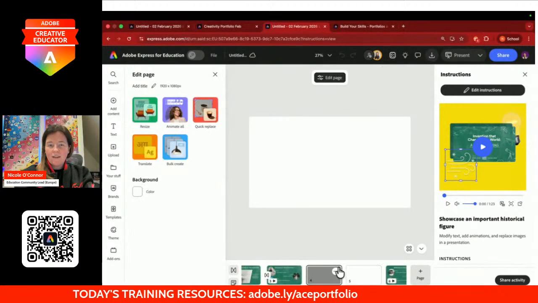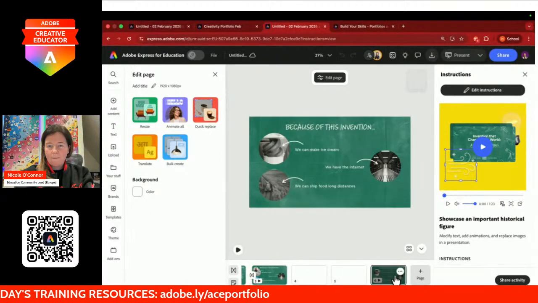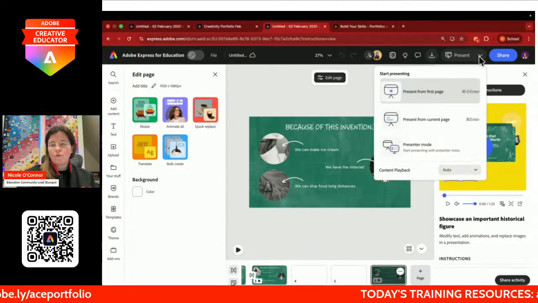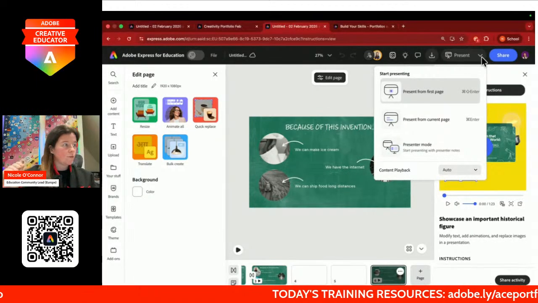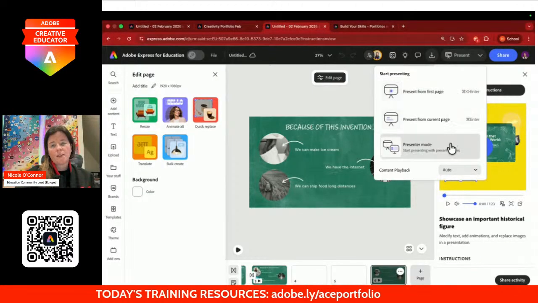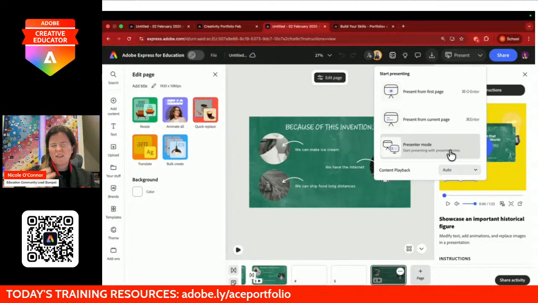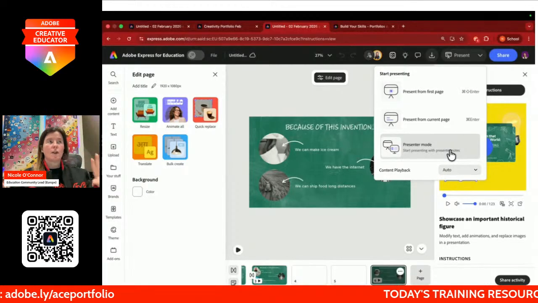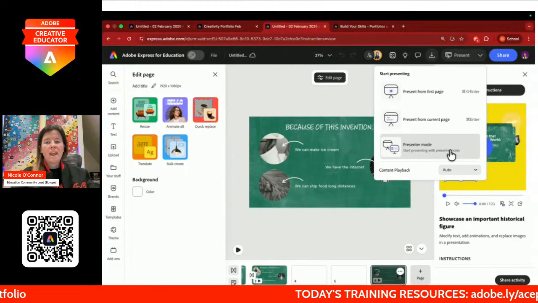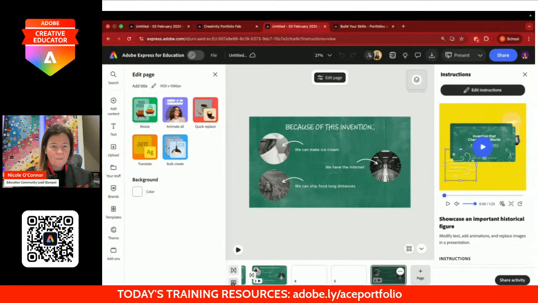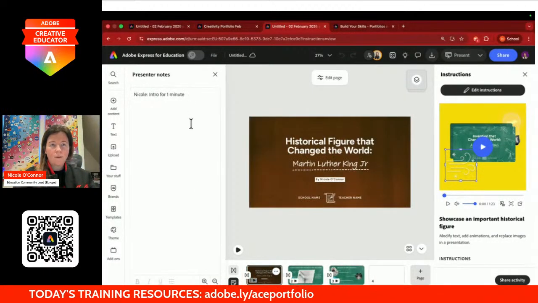And then the final thing that I would show is, okay, presenting. So at the little drop down button here, you've got different ways you could present. You could present from the first page, present from the current page, or present with presenter mode. That is perfect if you have two screens. If you've got a different monitor or a projector in your desktop, so that you can see your presenter notes, these little notes here that we were showing on page 1.